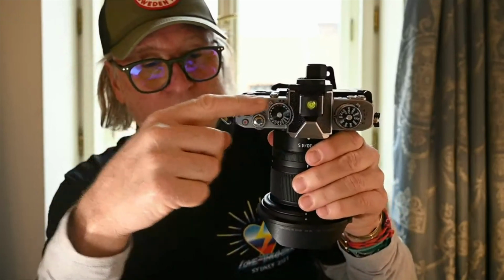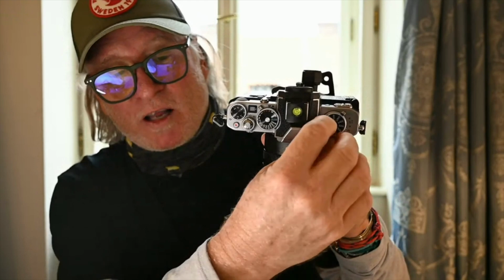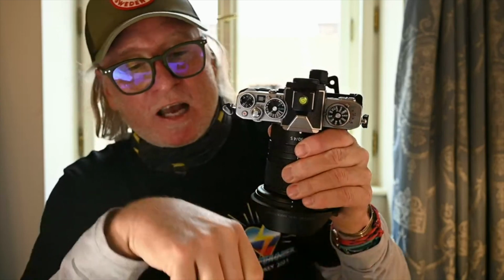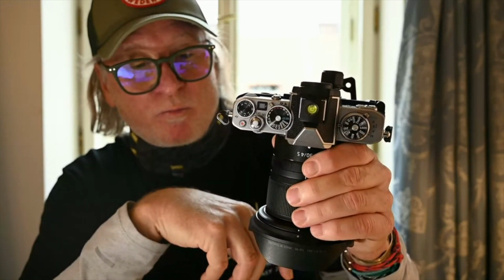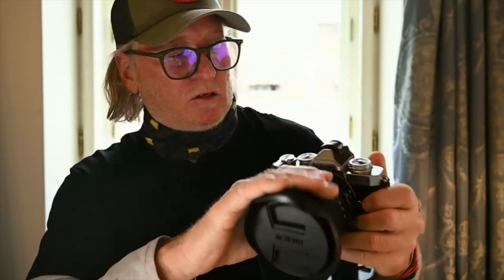And then over here we have the ISO. Now this is great because you just press the middle and you turn the ISO around. And it's just exactly like my old newspaper photographer days back in the 80s with a beautiful, beautiful little camera. Now, actually, I'm going to just change this lens because it's easier to handle if I have this 28 on. And there you go.